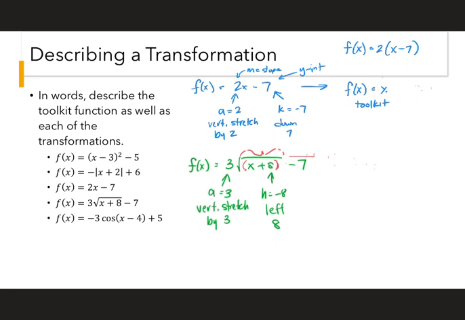Okay. Now lastly, I've got this minus 7, and notice how the square root ends right here? That means the minus 7 is outside, so that's a k value. So k is negative 7, and that is going to shift this whole thing down 7. Okay. Now, the parent function here, or the toolkit function. If I take away all of the algebra, all the numbers that are happening, then I'm left with a square root sign and a variable. So my toolkit function is the square root of x.